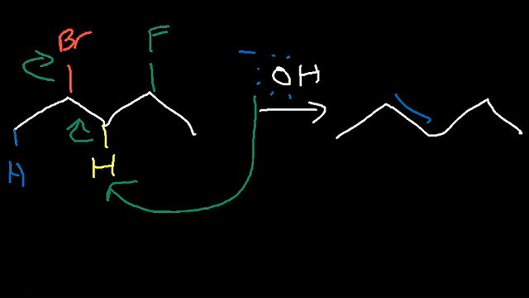So now that we kicked out the good leaving group, now we can remove the poor leaving group, which is going to take a little longer time. So should we remove a yellow hydrogen or the red hydrogen? For one thing, since we have a poor leaving group, it's going to be easier to remove the red hydrogen because it's primary and it's going to give us the Hoffman product, which is usually what we get whenever we have a poor leaving group.